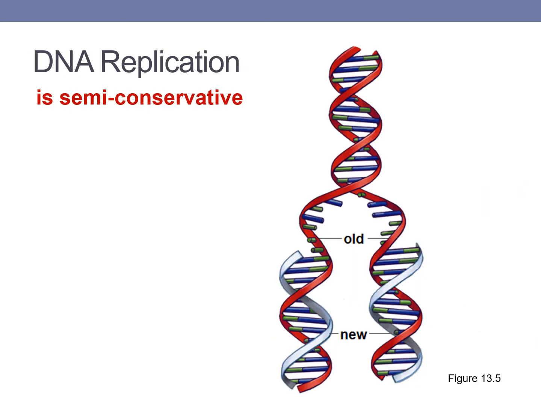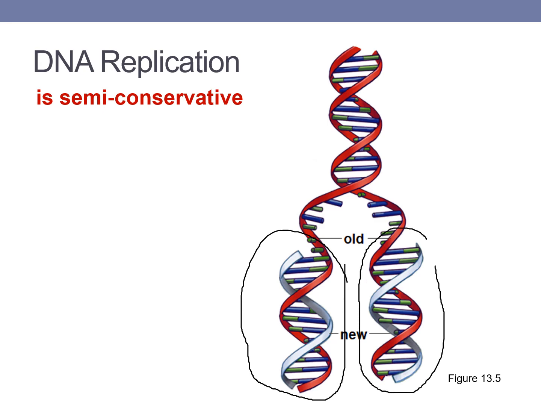And then you have this concept of DNA replication being semi-conservative, where the old strands are separated before replication, and then the new strands are using the old strands as a template. And at the end of DNA replication, we're going to end up with two cells having one old strand of DNA and one new strand of DNA. And so in that case, it's semi-conservative.